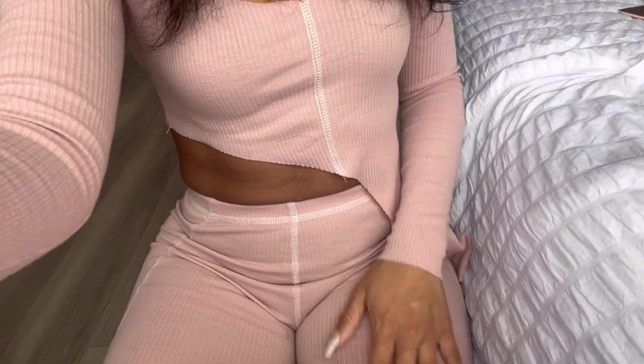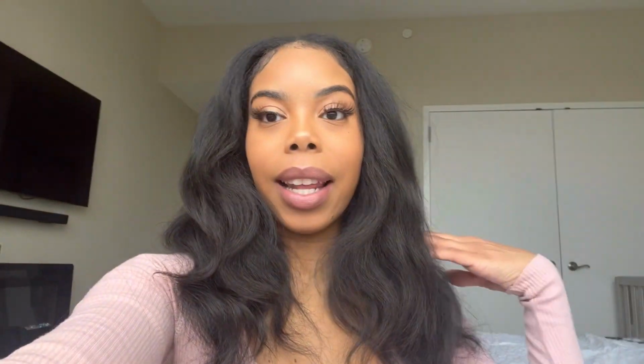But yeah, on our way to brunch, this little pink outfit that I got from Amazon, and I'm about to head out. So I'll see you guys in a few.